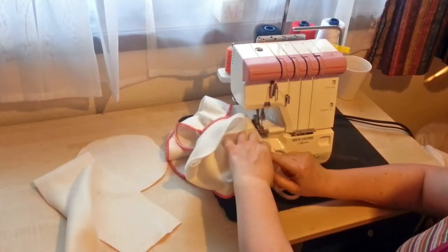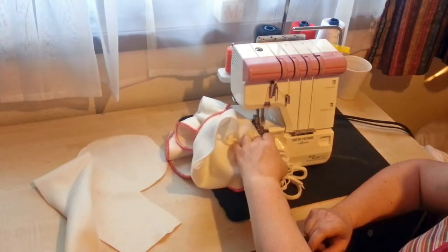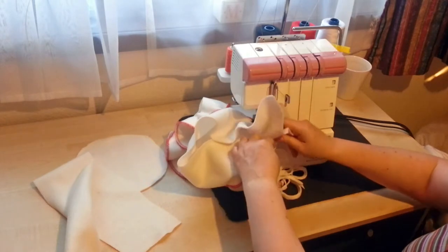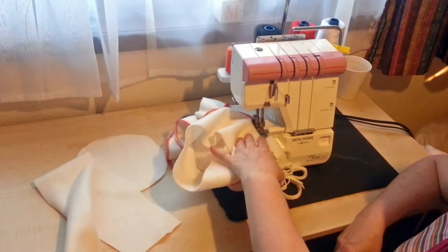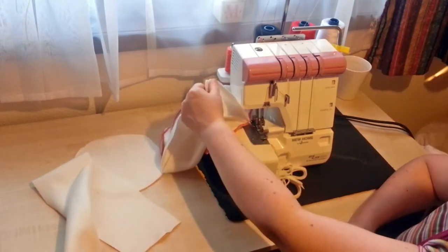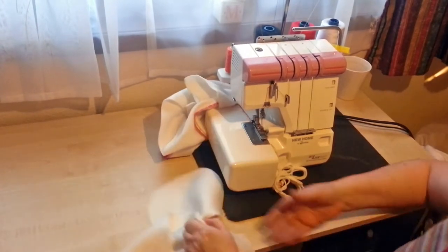There we are. Now we're coming to the end. I did know that I added a couple of inches on the end of the cloth, and I think I was right to, but I will trim this bit off in a moment. There we go, just push that out of the way.